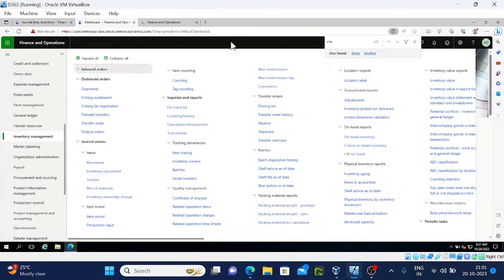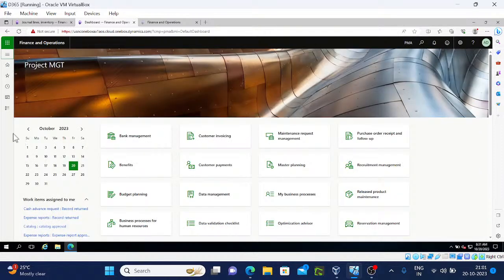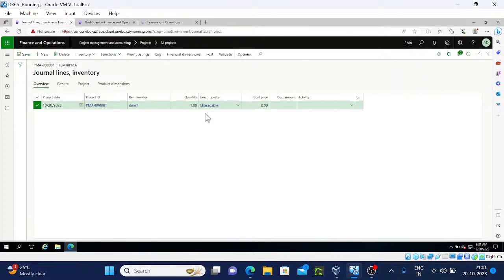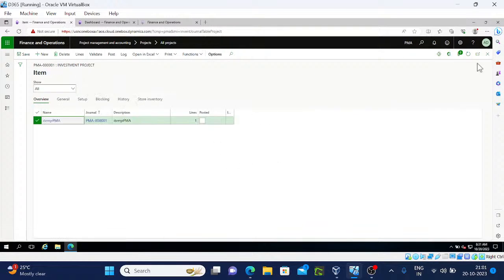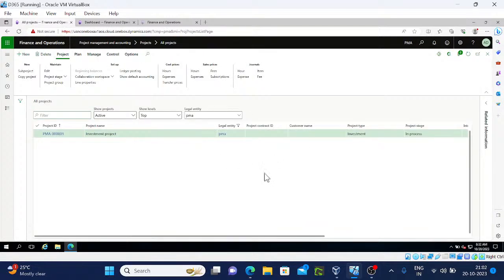Maybe tomorrow we will solve all three, including the inventory issue account, so that we'll come to know the prerequisites for posting the item journal. Okay, done. Thank you.